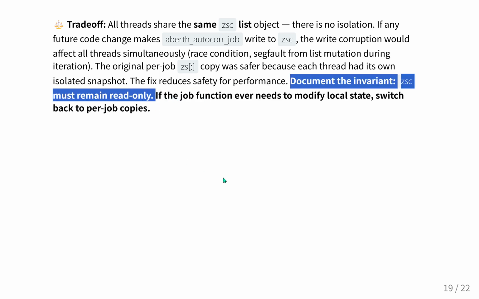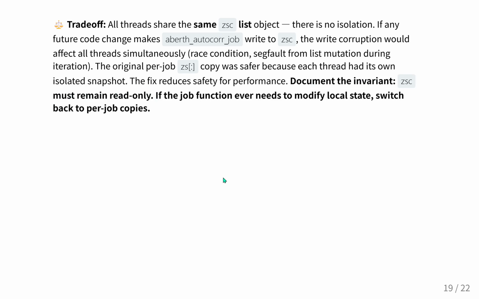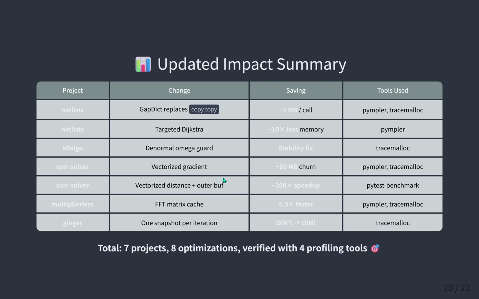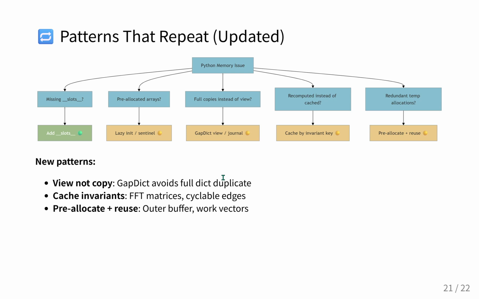So what does this all mean? Looking back at all this, it feels like the overarching lesson isn't really just about Python. No, it applies everywhere. It's that optimizing memory isn't just about making the final file smaller. It's about view, not copy architectures like gapdict. It's reusing buffers, bounding your caches, and above all, targeting that invisible allocation churn. Absolutely. And whether you're writing the code yourself or managing a whole engineering team, the principle holds. You have to measure the reality of your system first. And understand the actual trade-offs of your shortcuts. Because memory waste often hides in plain sight.